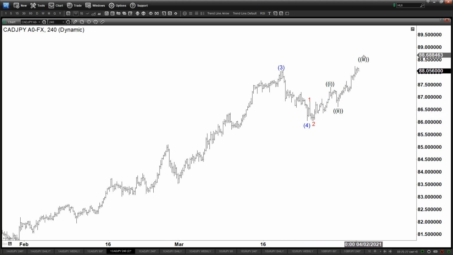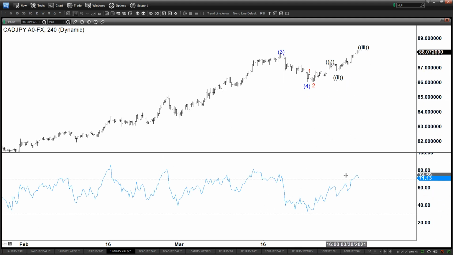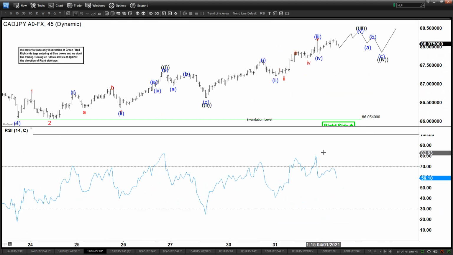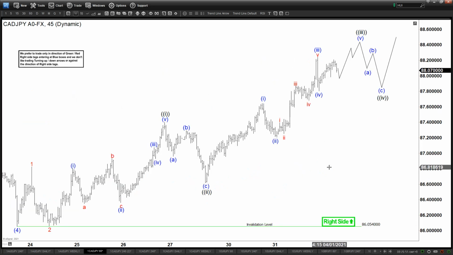Now if it is an impulsive structure, you can see whether there is a possibility this 5 waves could have ended. Based on the RSI without divergence at the peak, it is not likely this is the end of the 5 waves because we don't see any divergence here. The 1 hour also, you can see that it's still pretty strong here in the RSI, right? No very clear divergence is observed. So that suggests probability wise we should continue to go higher.